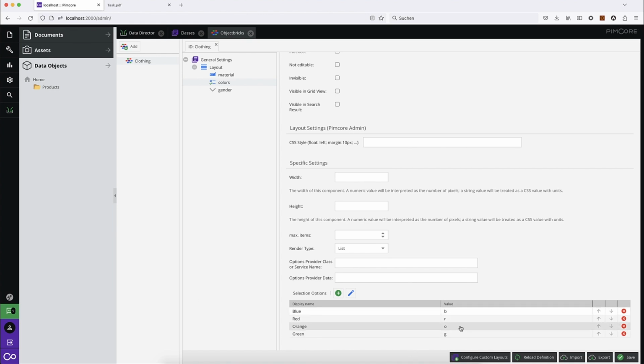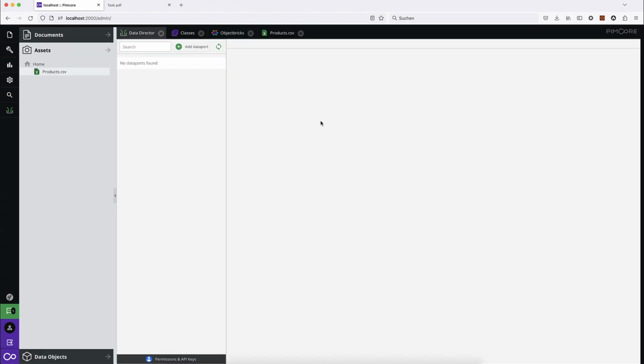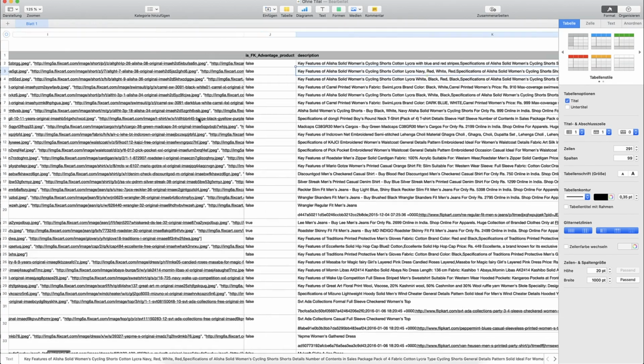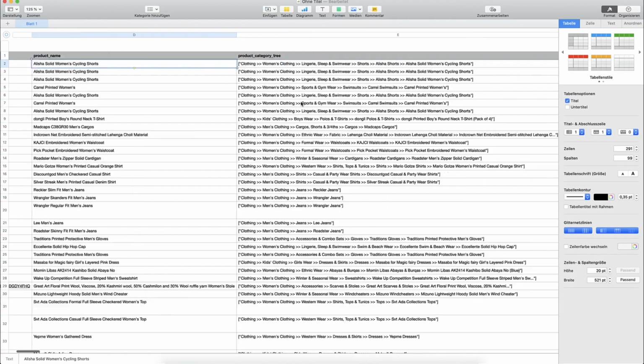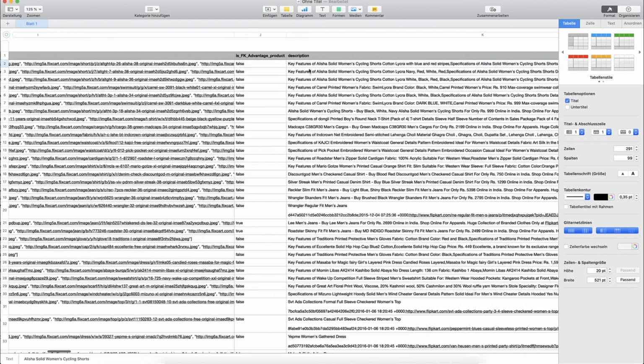I'd like to also say that the values here are on purpose a bit cryptic. This is only to show you that also technical values or keys can be used in combination with ChatGPT. So our supplier has provided us a CSV file which contains the product name and the product description.